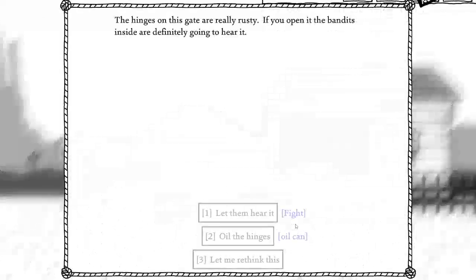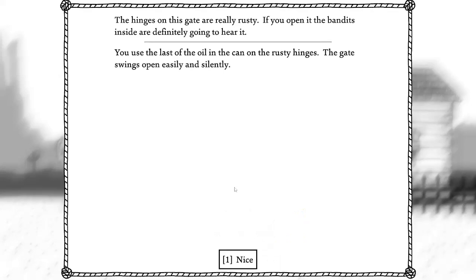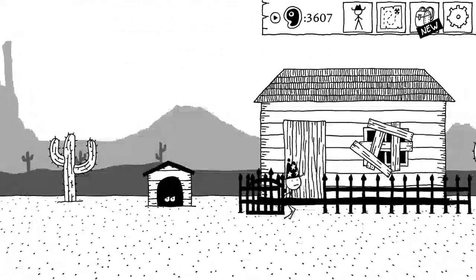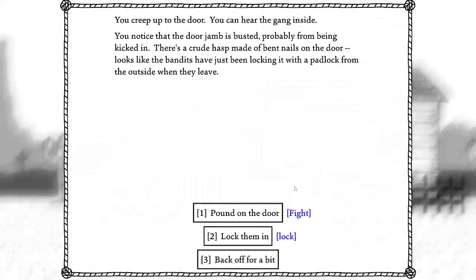Do I have a can of oil? Yes, I do. The hinges on this gate are really rusty. If you open it, the bandits inside are definitely going to hear it. Oil the hinges. You use the last of the oil in the can on the rusty hinges. The gate swings open easily and silently. Nice. Now, if I didn't have any of this stuff, I would have had to fight the bandits, which would have ended up killing them, which would have ended up with them in the Dirtwater morgue rather than the jail.